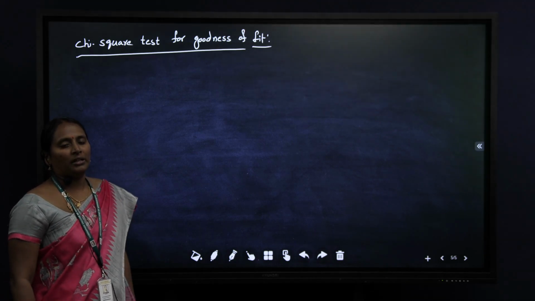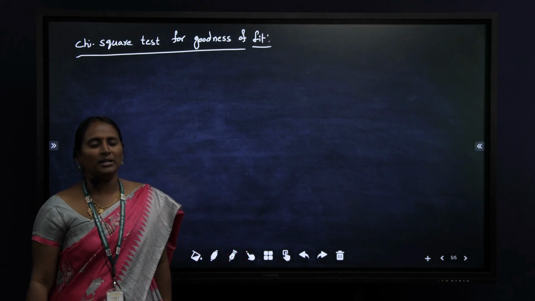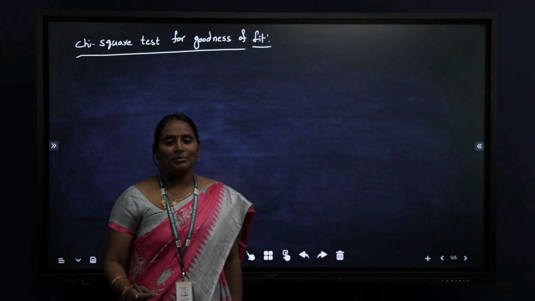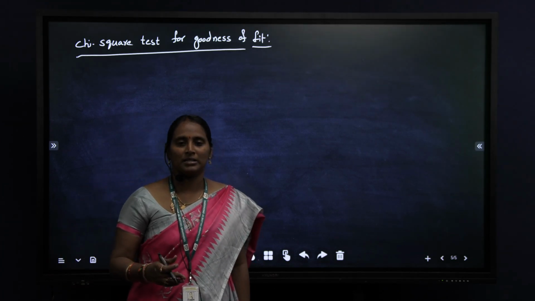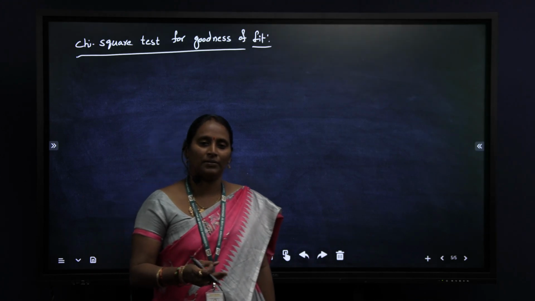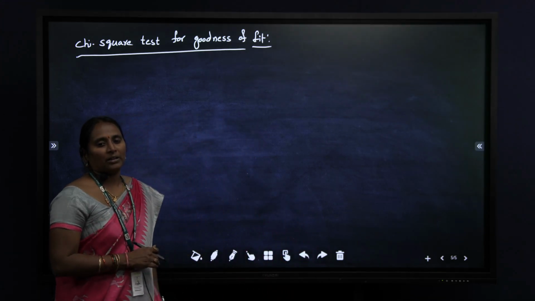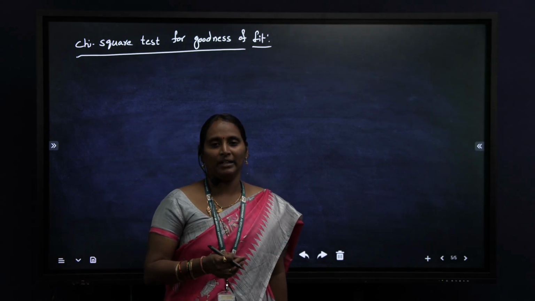So, in our day-to-day life, we have some observed values and we have expected values. It means that before writing an examination, we may feel that we are getting some marks out of 100, we may get 60, 70, depending upon the study, whatever the level. That is what we call observed frequencies. Expected means after the experimentation is over, we are getting some values.